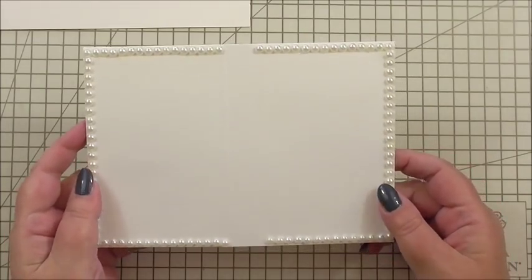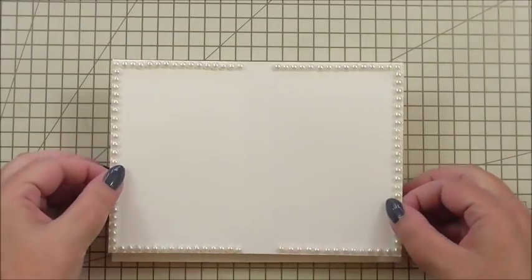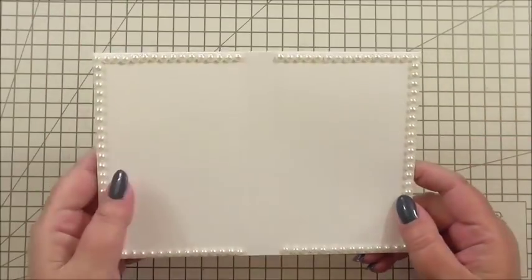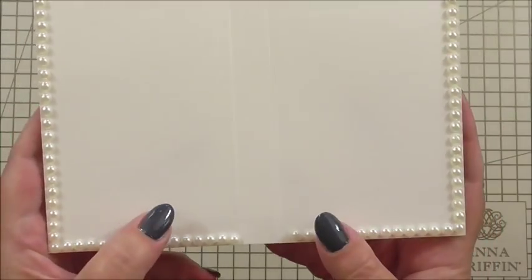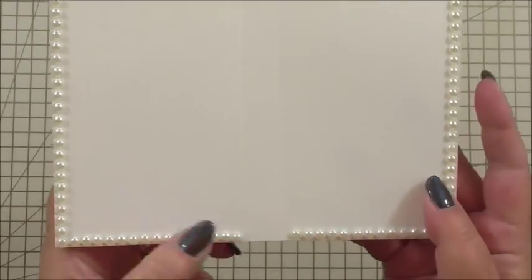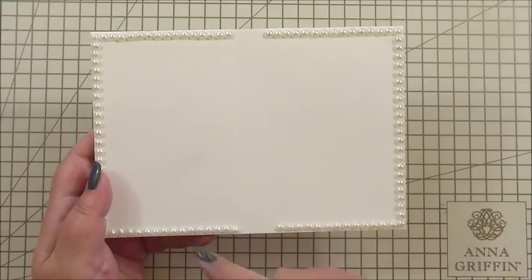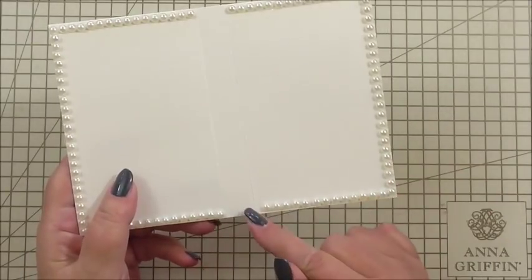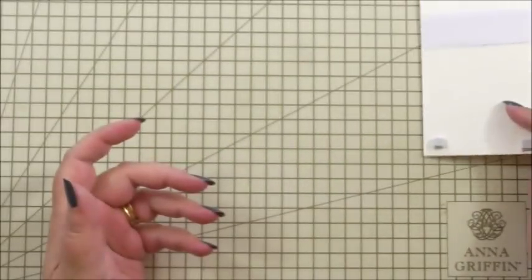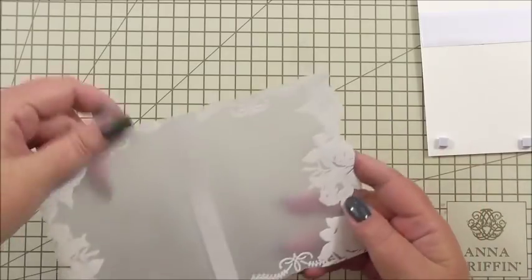Now there's a reason I haven't taken the tape away, but there was no reason for the foam squares. So this piece of card, it fits the actual card front, 7 by 5 inches. And what I've done is I've scored in the middle 1 inch, and I've found the centre, and then I've scored 1 inch around the centre. I've then used 4mm pearls around the edge in ivory, and just not through the centre. I'm going to put that to one side for now. Our next layer is vellum.